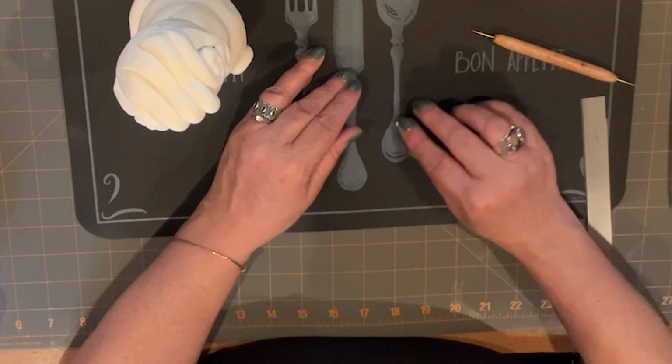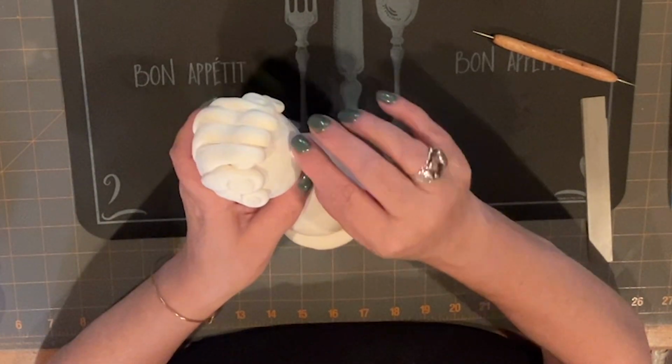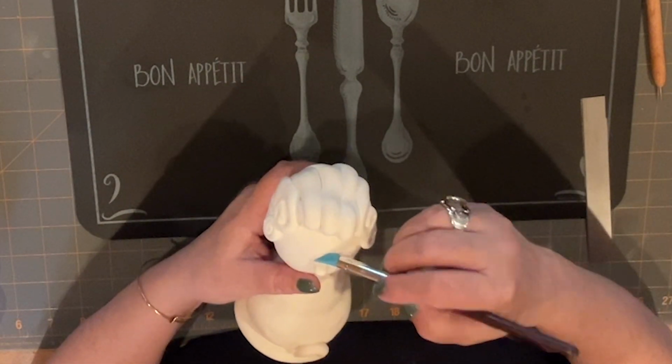To finish off her do, I make 2 smaller curls for the sides of her head. Cute, right? I rolled out a teardrop shape for her nose, and I'm going to incorporate it the same way as before. I just push it into place, shape it a wee bit, and use my handle to incorporate it.